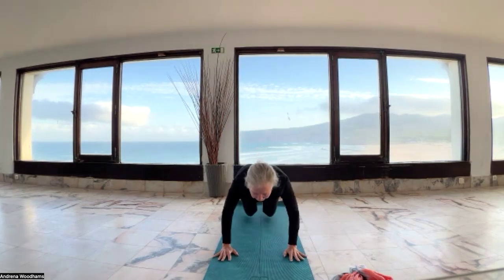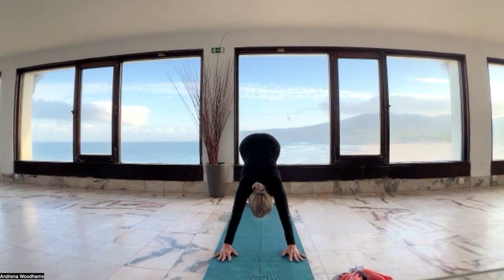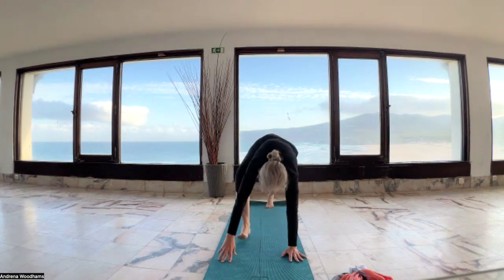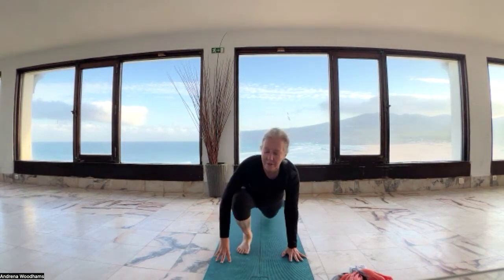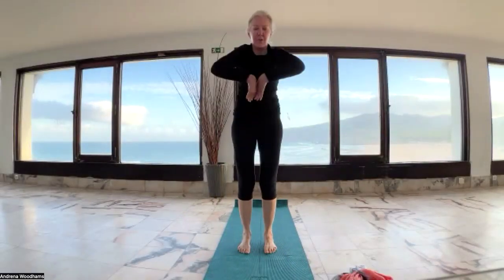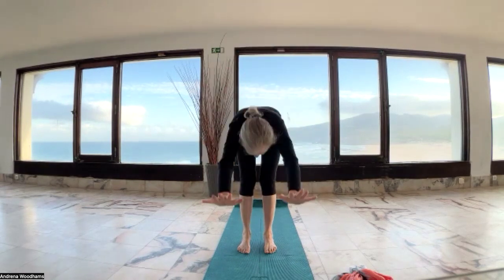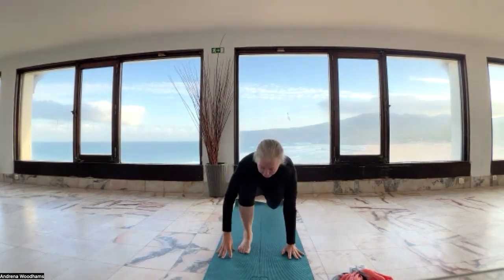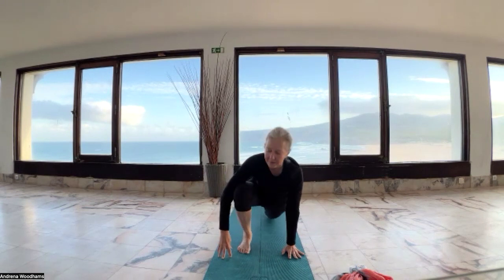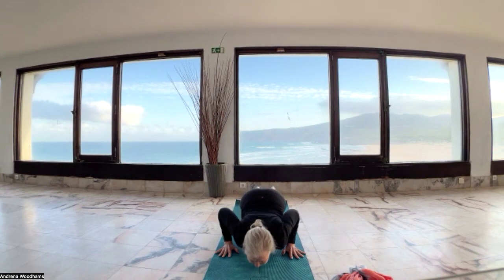Plank, knees, chest, chin on the floor. Cobra. Dog. Right foot forward, look up. Left foot forward. Roll up. Roll down. Left foot back, look up. Right foot back, plank. Knees, chest, chin on the floor.